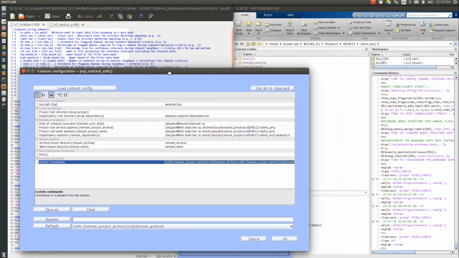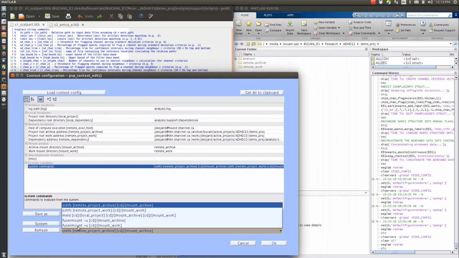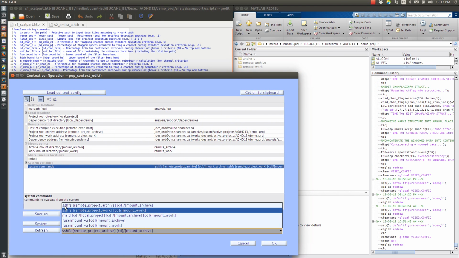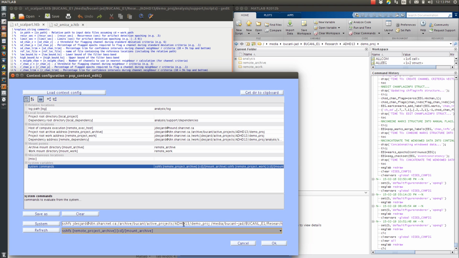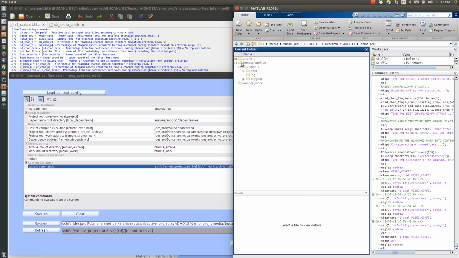So if I bring this down here and I select the SSHFS, which is mounting software, and I want to mount the archive, it populates this string with the variables that I have defined in the object, and if I click System, we can see that it will have mounted my remote archive space to this folder that I have in my current MATLAB folder.